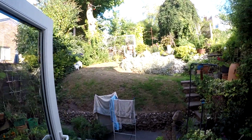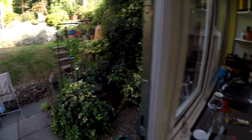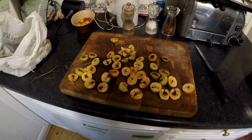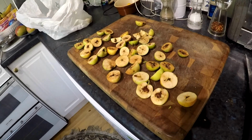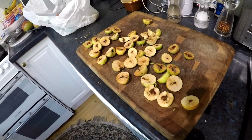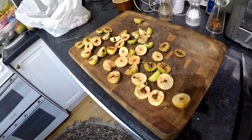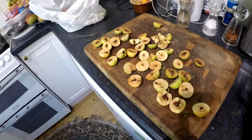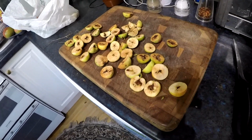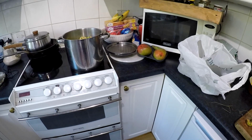The garden is absolutely littered with apples that were rotten. I don't know if it's something to do with the particularly hot summer we've had, that whatever preys on these has been prolific. But I've been doing this for quite a few years and I've never had anything like it. Never seen so many rotten with maggots, earwigs, all sorts of things inside them. So anyway, what's the next job?